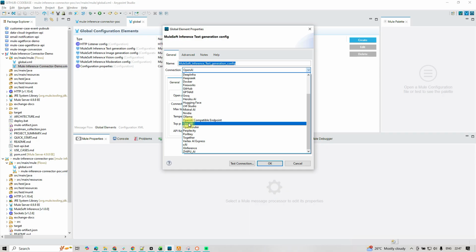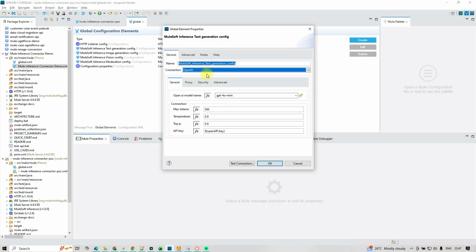Almost every available LLM is supported, and I have selected OpenAI. Inside that you also have different model names, because each model has some enhancement. Some work with very few tokens generated, and some generate a large number of tokens.